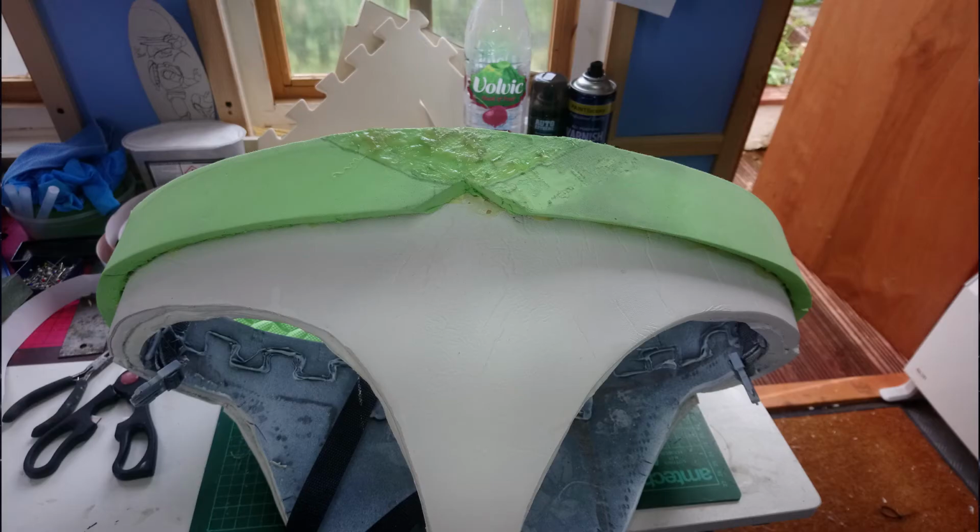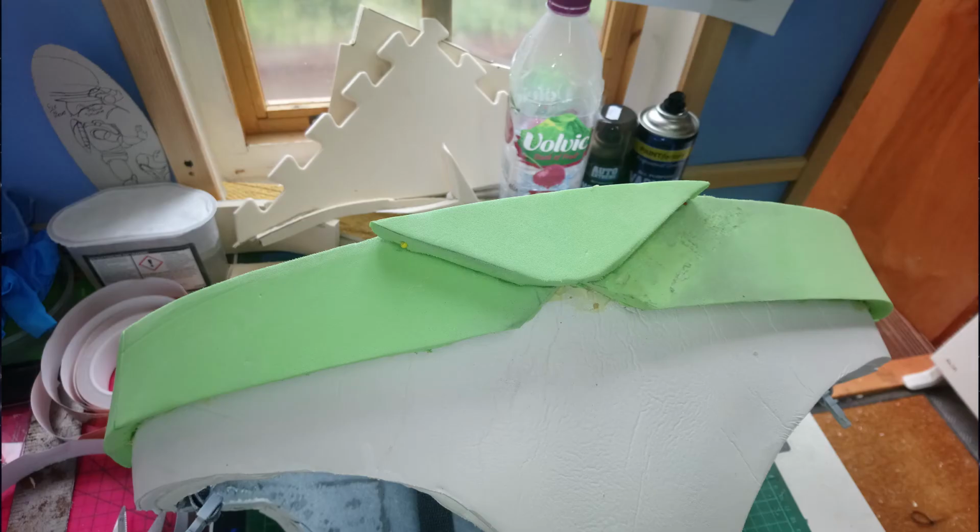I shaped the front, drew around a buckle shape, which was done freehand so it looks awful, then applied it with contact adhesive as you see here, then applying the buckle and this time using the pins in the sides not to mark the front, but still the wrong method.